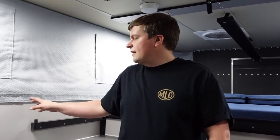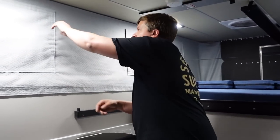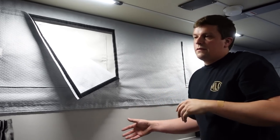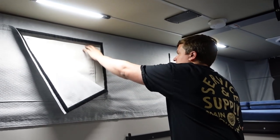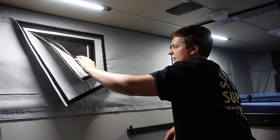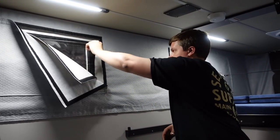And you do have the ability to open up some of the liner windows and get some cross flow as well. This camper does have the thermal pack, which is basically a layer between the liner and the interior of the camper. It really cuts down on condensation, keeps it warmer in the winter and cooler in the summer. And then we of course have our liner window, our acrylic window, followed by the screen here. And you can lower these just a little bit to set the airflow, cross flow through the camper, which is nice.